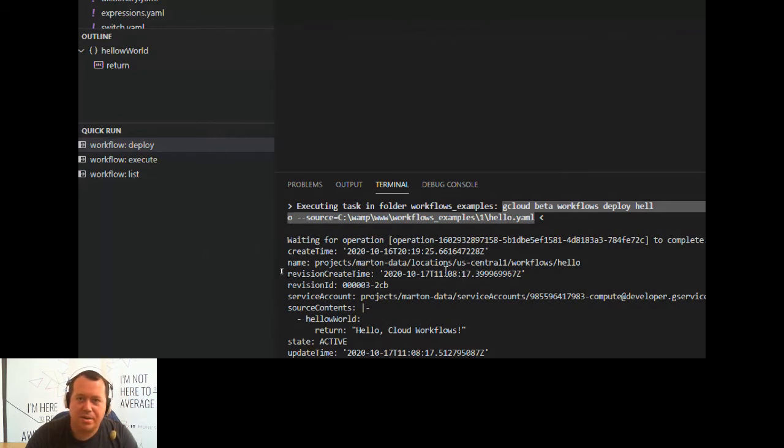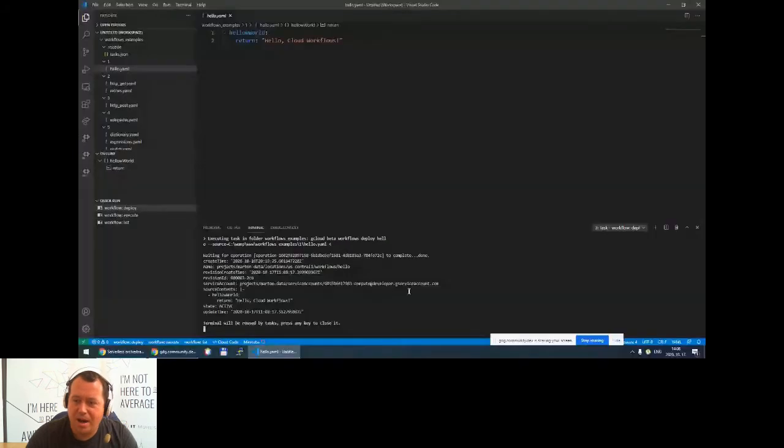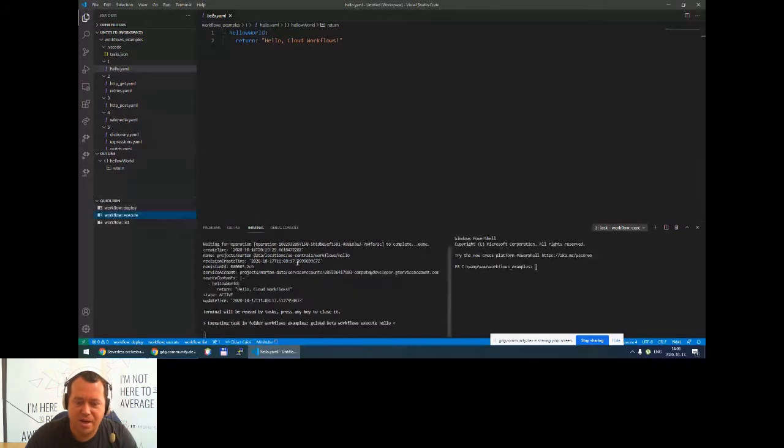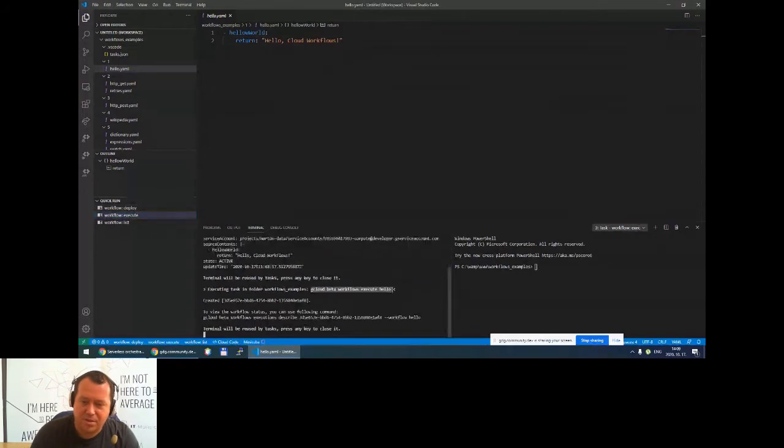It's so hard to exit from here. I will switch now to a different terminal screen, and I'm going to click execute on this workflow, which is running gcloud beta workflows execute hello, and it returns me another command, because each execution is a different one.